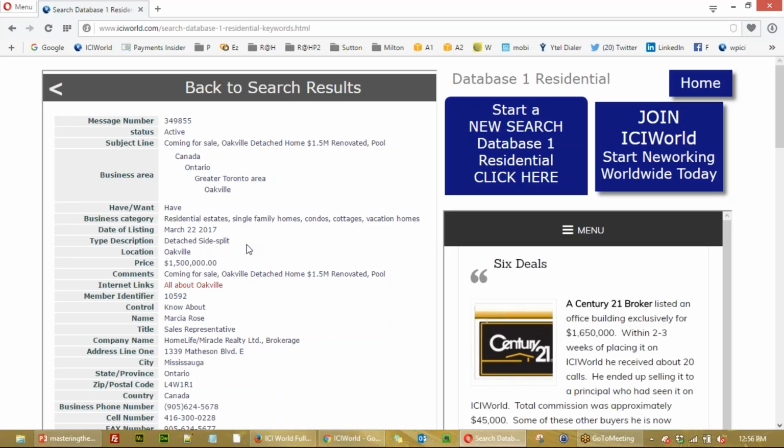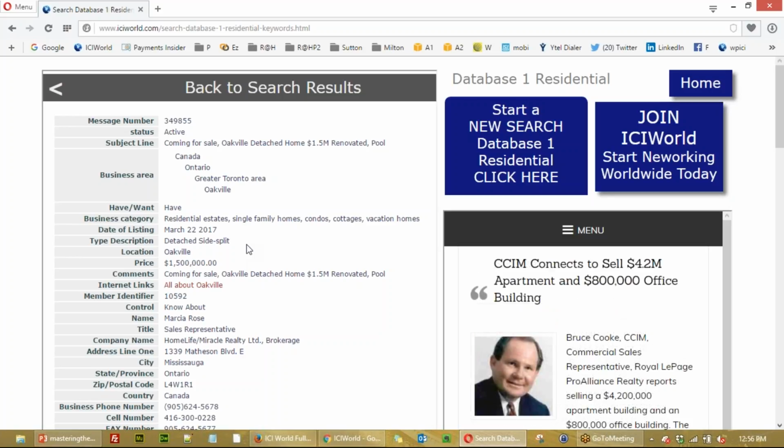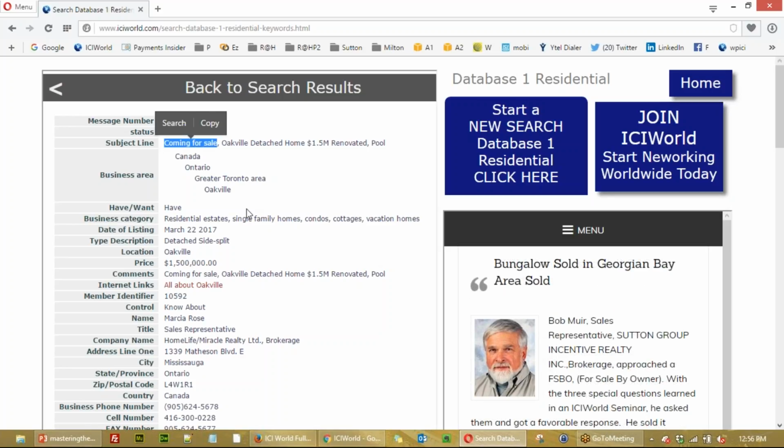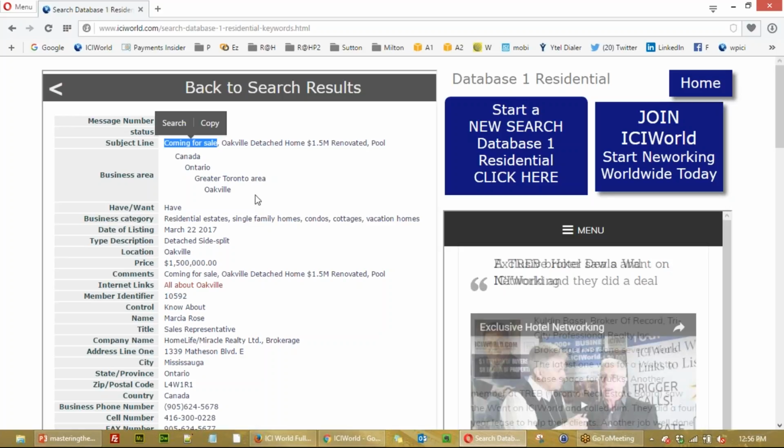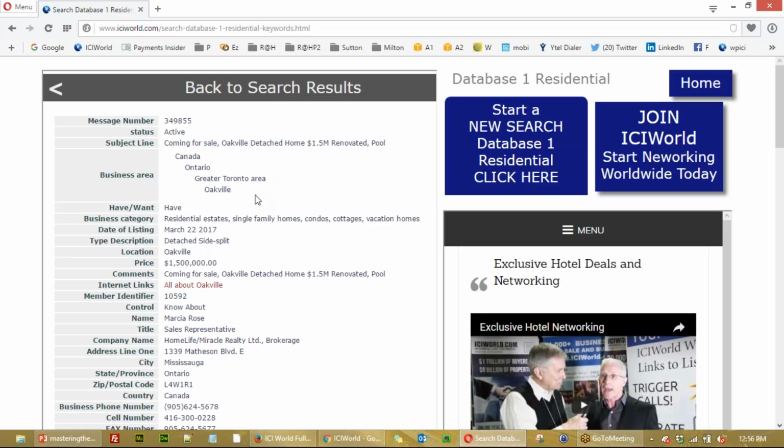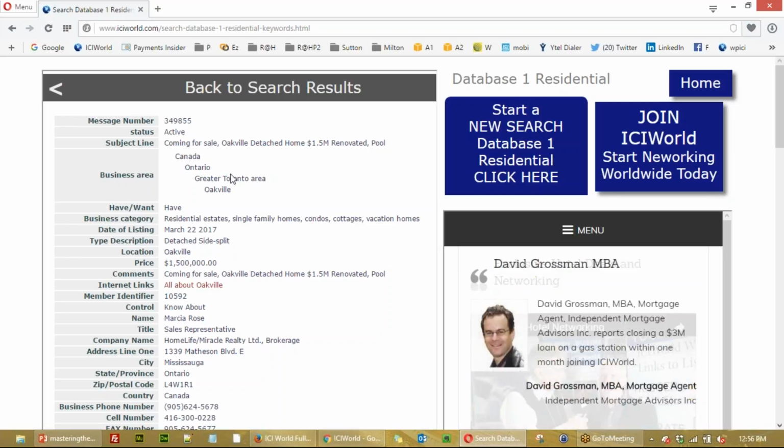Interesting? Gentlemen? Yes, yes. What do you think of that, coming for sale? Looks good. I'm just asking for your feedback. Well, we're seeing that on people putting up signs. Yes? I guess it's a case of whether those people putting it up here really have access to that or not.